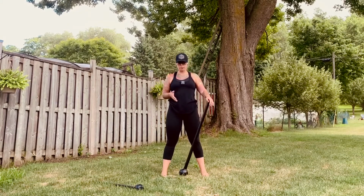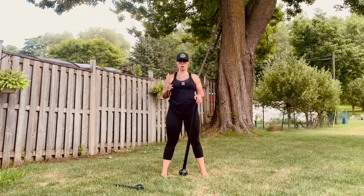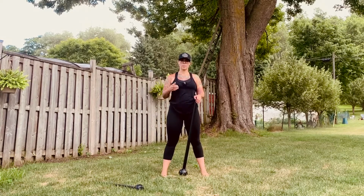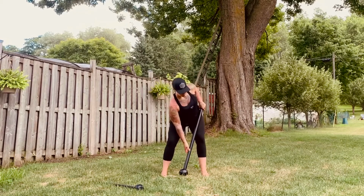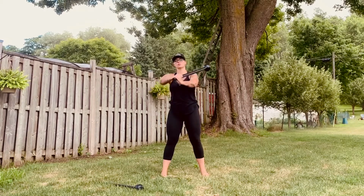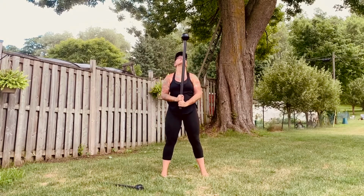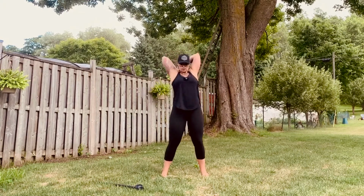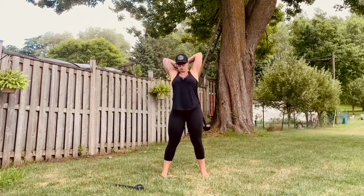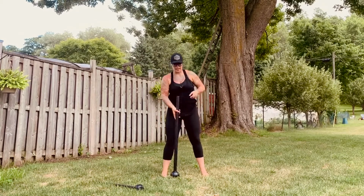So from there, then you would move to your 10 and 2s. So 2 things you're practicing: pendulum swing and the pullover. So once you get that pendulum swing to happen, the pullover should feel like less work. If you come here and you let this mace plummet over your back, okay? Or even if you're here and it goes boom, it's gonna die back here somewhere, and you're not gonna have any momentum, and you're gonna feel like you have to force it over, okay? It's not gonna happen, okay?